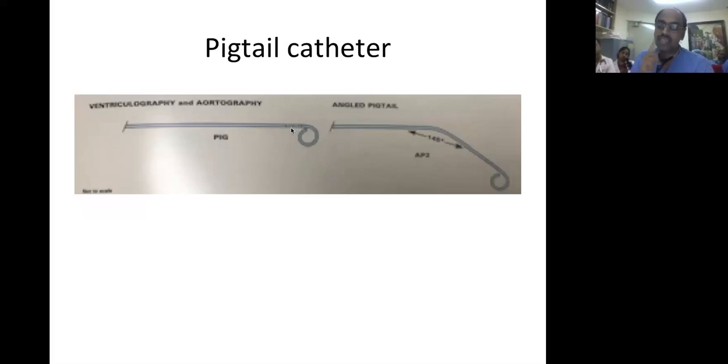Let's assume you are doing a rotational angiography. Rotational angiography is done by injecting a large volume of contrast within a particular cardiac chamber in a rapid time, say for example 4 seconds. So in a 4-second rotation, you want to give the maximum amount of contrast so that the best opacification will happen. Let's assume you have put in a 5-French catheter. The maximum contrast that it can take is only 15 ml per second. But if you want to make it a little bit more than 15, if you make a dilution of the contrast, it will be possible.